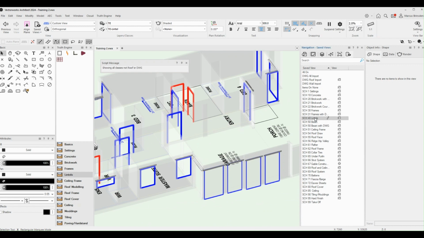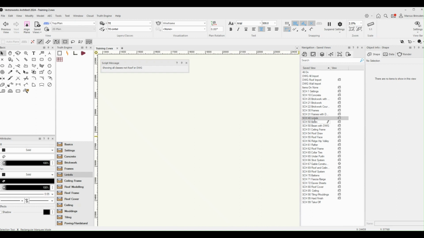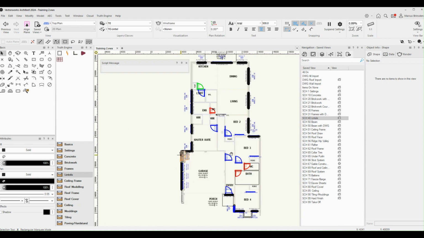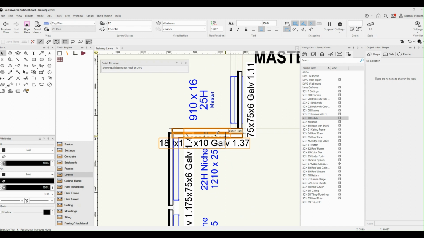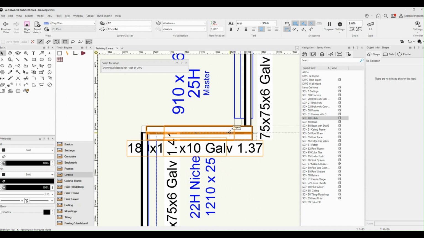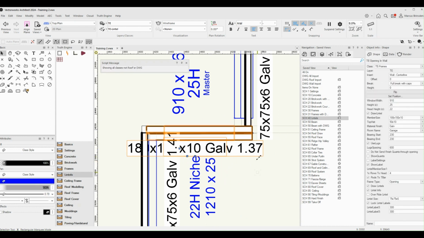So we'll go back to our lintels view and we'll look at the T-bar first. That's drawn with an opening, and it's looked at the wall and gone, okay, I need a T-bar. T-bars need to be referred back to your engineering drawings. You would look up your engineer's details and go, okay, this is actually a 180 by 10, and the bearing is probably a bit too much here, so this might have 90mm bearing on each side.